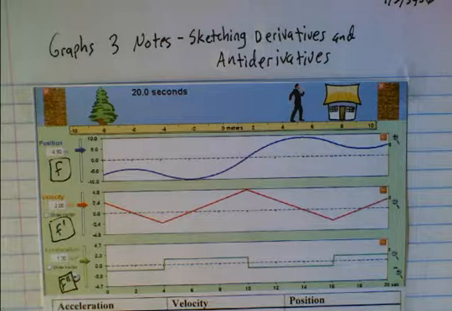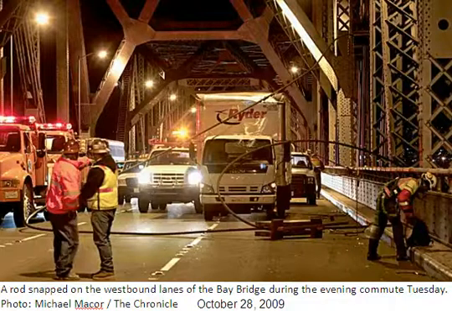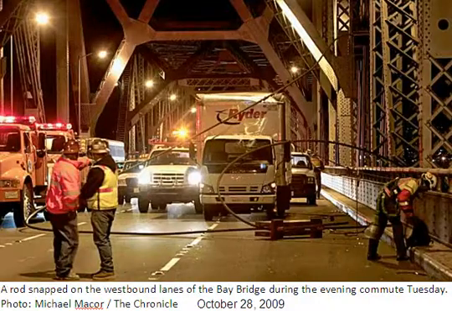This sort of analysis is super important because this is the sort of thing that happens when a bridge moves beyond its calculated maximum. This is our very own Bay Bridge in 2009. Basically, a windstorm made the bridge sway a whole bunch. It went too far beyond its calculated maximum, and a reinforcing metal chunk fell on the bridge during rush hour. Oops. Fortunately, no one was injured, but had that truck there been a little bit closer, it would have come down right on top of the person inside. Phew, very, very close call. So this stuff is really important. It's a lot of what calculus is used for in the applications.